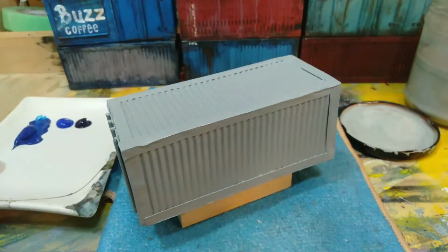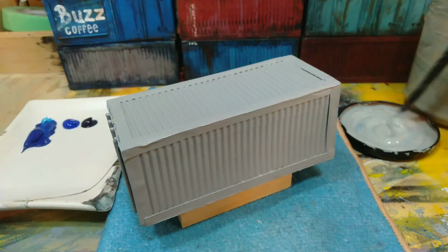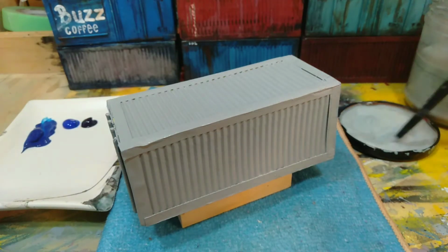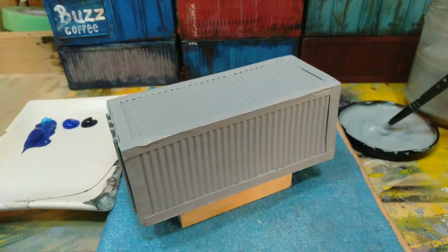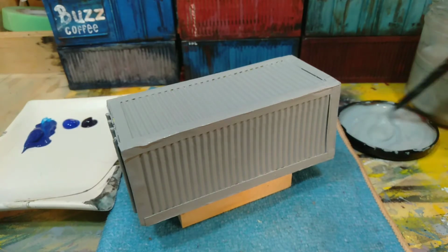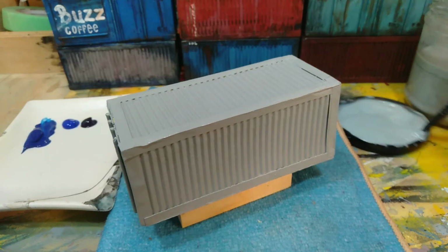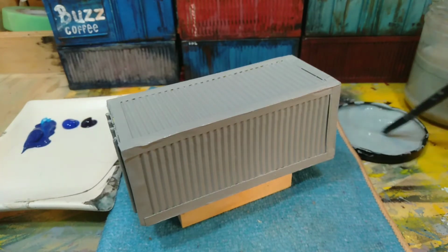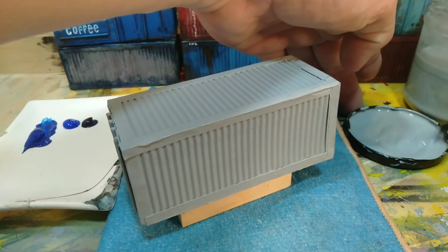The one tip I will give is we've still got a lot of work to do over the top of this colour, so we've got plenty of opportunity to make it darker. It's easier to make something a bit darker than it is to get it lighter again. So I would definitely say, if you think your colour's a little bit light, go with it, because it's better than trying to knock back a colour that is dark.